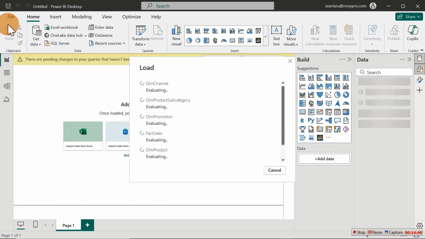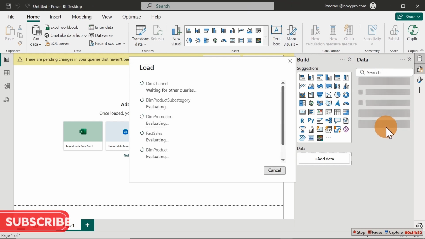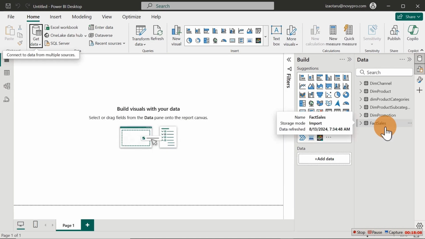So all you have to do is to pay attention to this particular part because you're going to have all the tables right now. So let us give it some time. All right, we have everything we have actually imported into Power Query and transformed in here. Right now, as you can see, they have appeared right here.